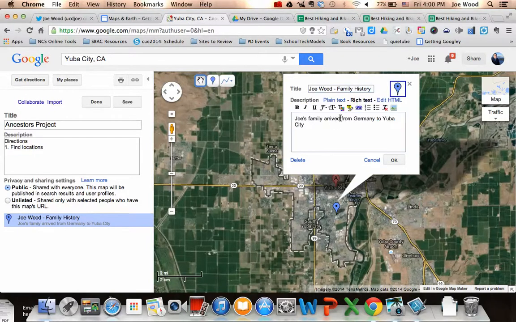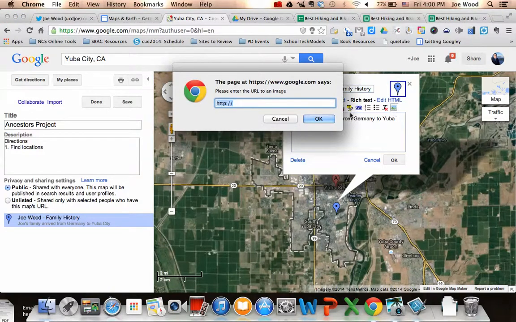So instead I can look at rich text, which allows me to do bold, italic, underline, and even do hyperlinks. It also allows me to add a picture. If I were to click on the picture though, you can see that the picture has to be online somewhere. So you might use Flickr or another Creative Commons search engine. And what you're going to do is copy and paste the URL to the picture in there, and it's actually going to put the picture in your place mark.